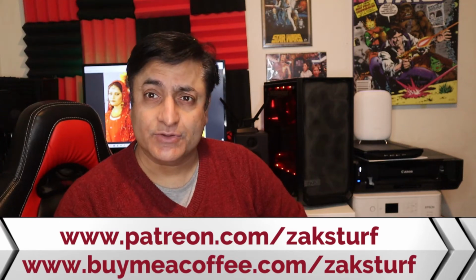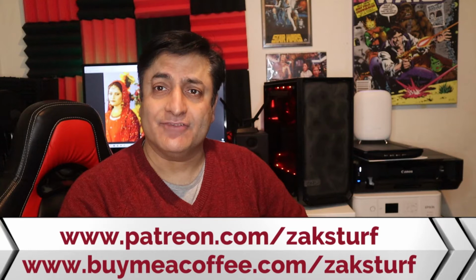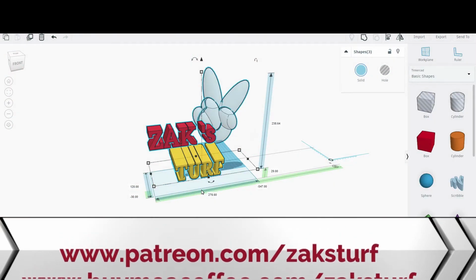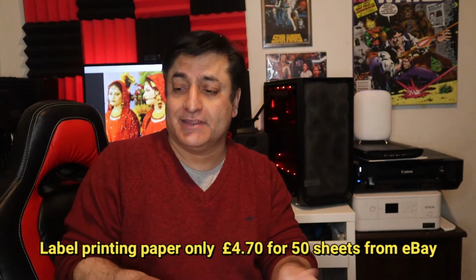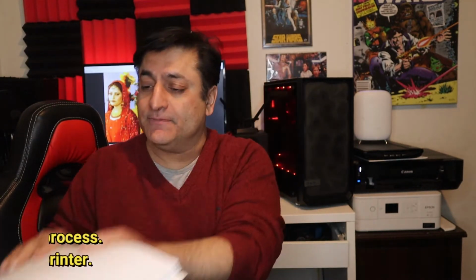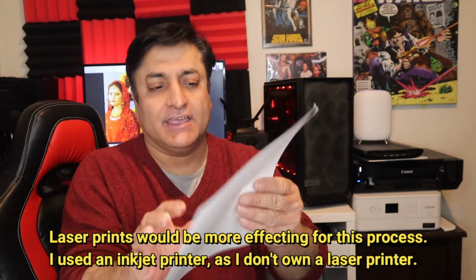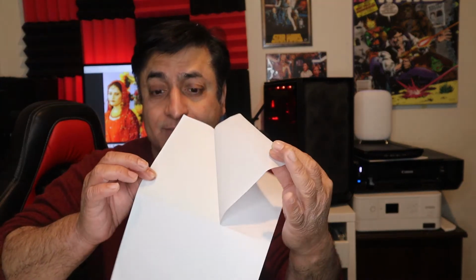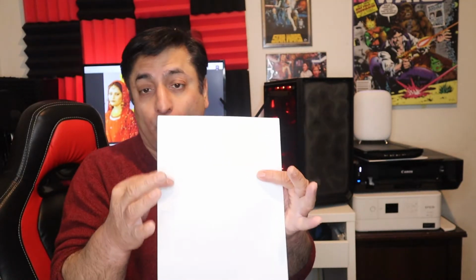What we're going to be doing is printing onto canvas. Now this over here cost me a lot of money. One YouTuber, I may put his link down below, was using this kind of paper, and this paper is label paper. So here we go, there's a label paper here. You take the labels off, and when you print, depending what printer you have, you want to print where the labels were once you remove them on the top here.